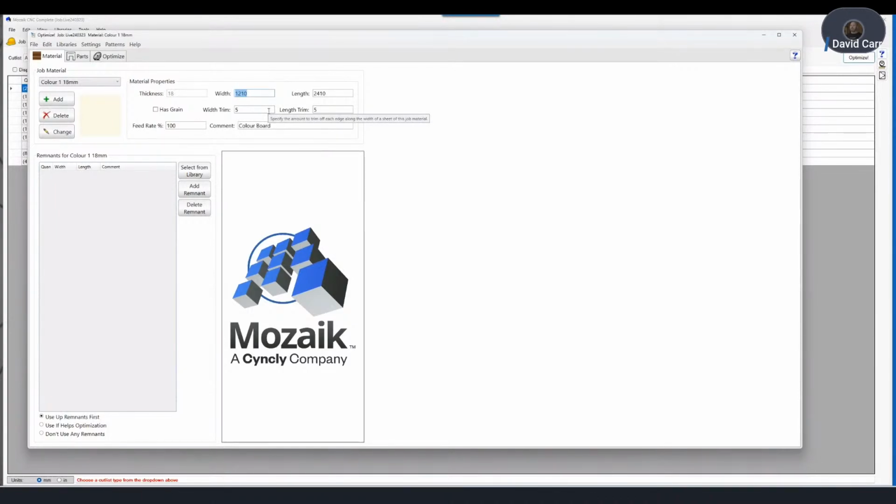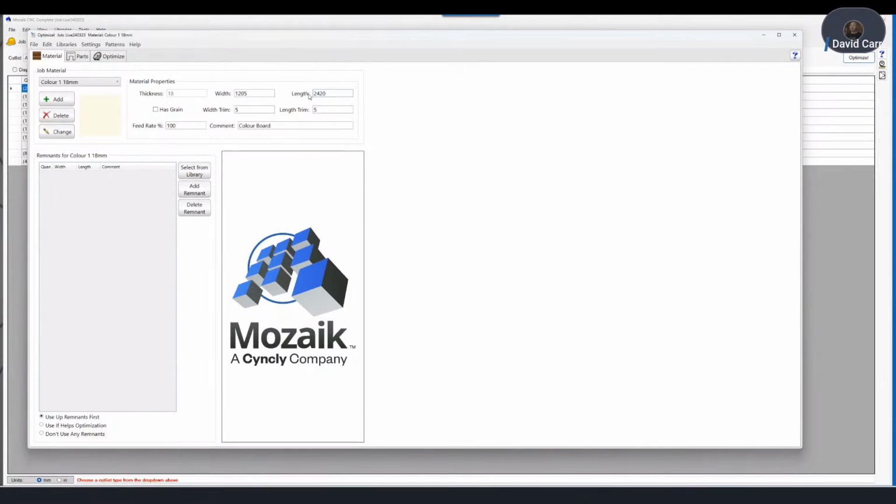So really key component is making sure that you're not overestimating the width. If anything, with the width, I would prefer to underestimate than overestimate. So my rule of thumb is for the width, I underestimate. For the length, I overestimate. And I'll explain why shortly. So let's say I'm just going to say 1205 on the width. And for my length, I'm going to bump that up to 2420.